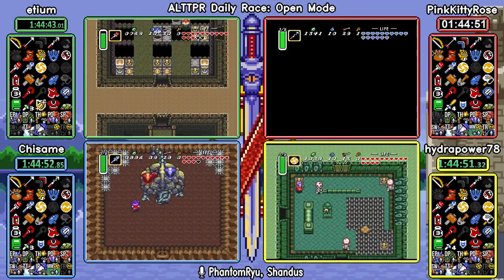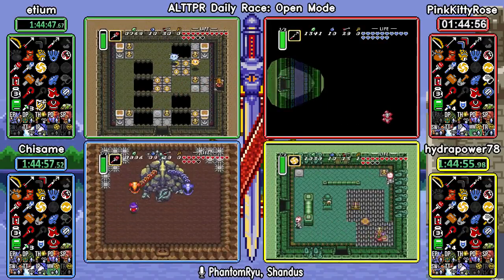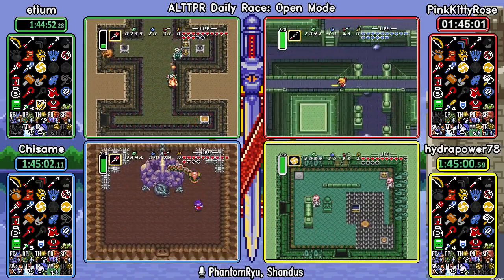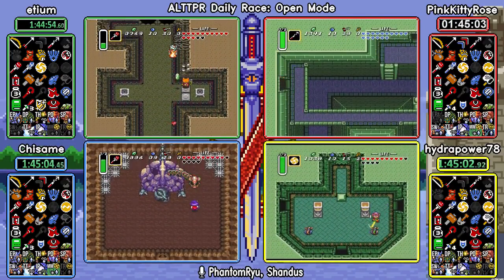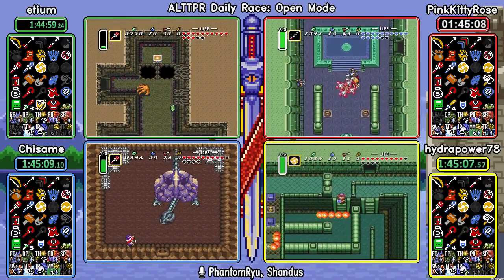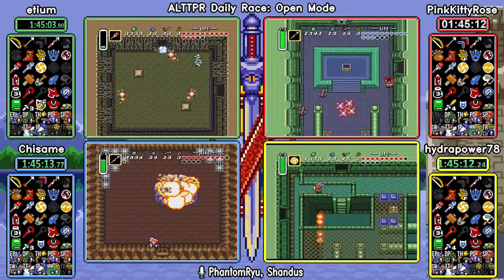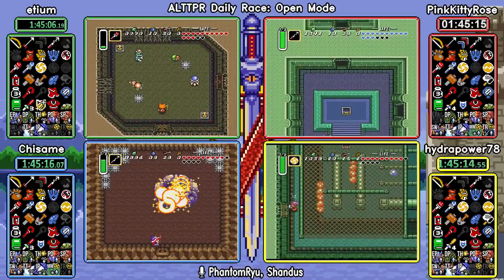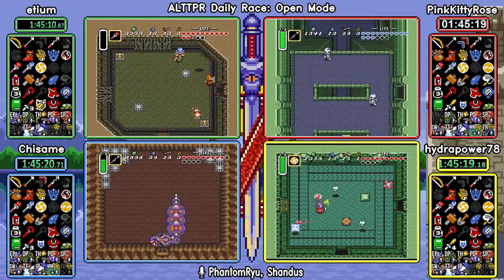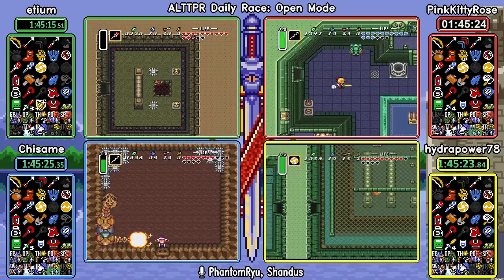Well, seeing as A, this is a daily race, B, Chisame's going to get there really quick, I'm going to go ahead and ask, which location do you think the big key is going to be in today? Well, I mean, lucky number 13 is always my choice. And that's what I figured. You change it up today? Nah, I'm not going to change it up. Keep 13? I'm going to stick with one I usually choose. I usually pick 8. 8's usually my number.